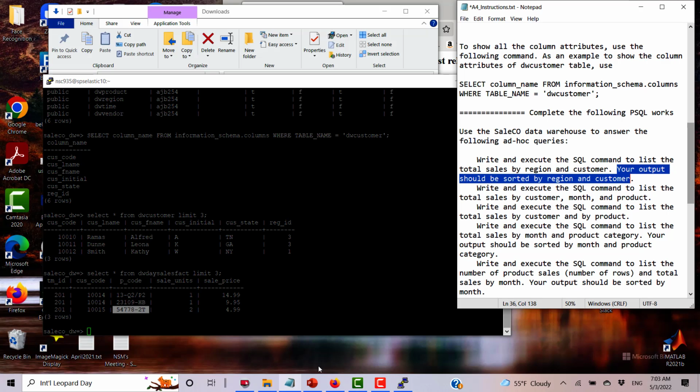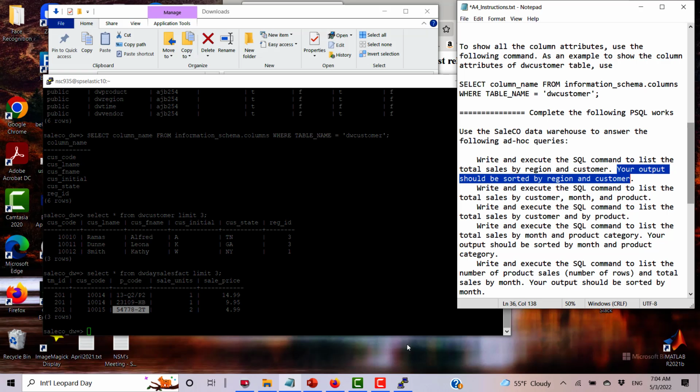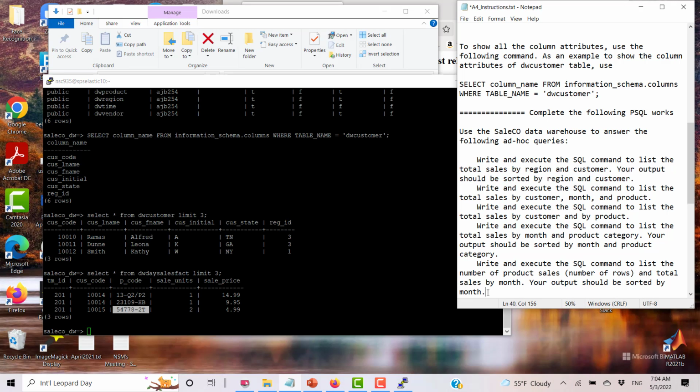There are 2 joins here, because region comes from the region table and needs to be connected to the customer, and sales comes from the DW day sales fact table. So the customer table, region table, and sales table have to be connected together.